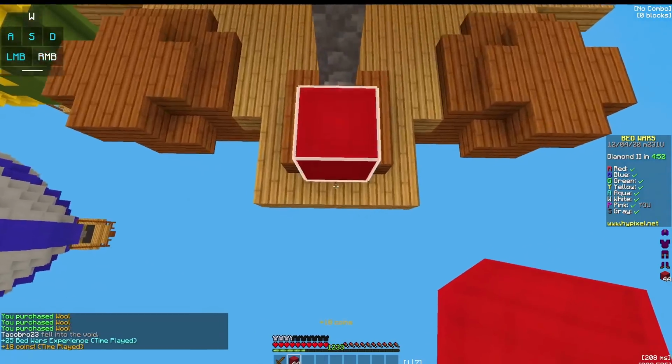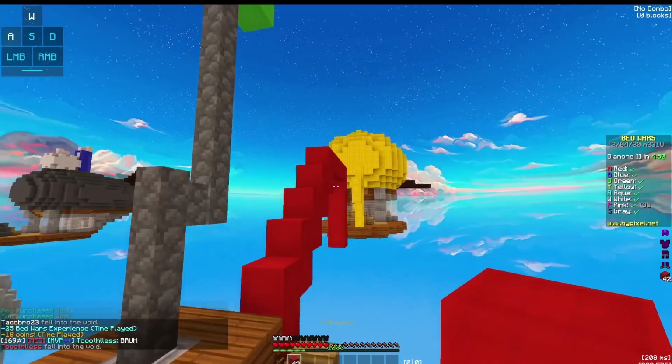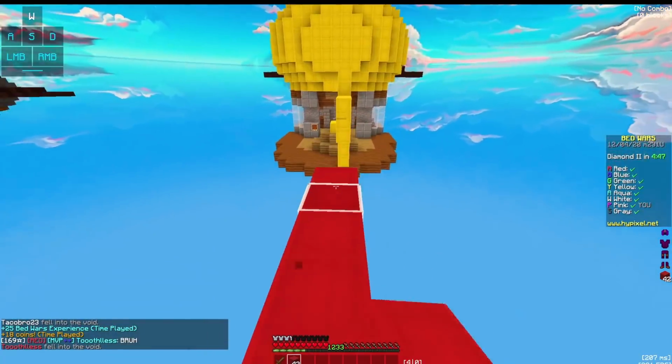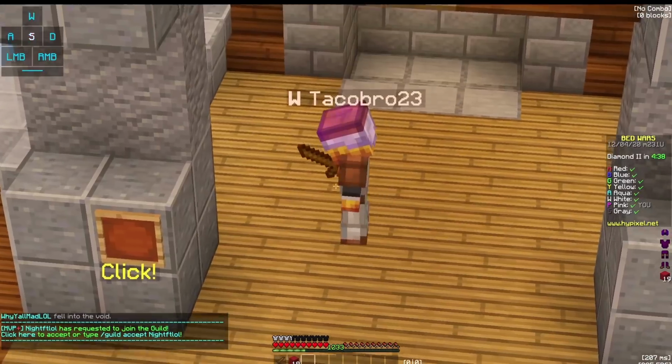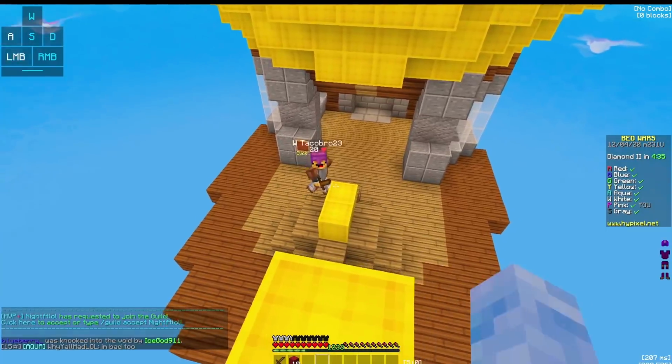Hold up. Yo, it's red next to yellow. We're literally McDonald's, bro. We're Mickey D's, as you call it in America. Or if you're a beast and you're Australian like me, you call it Macca's, mate. It's Macca's. All right. This guy doesn't know what's coming. Watch this. Boy.